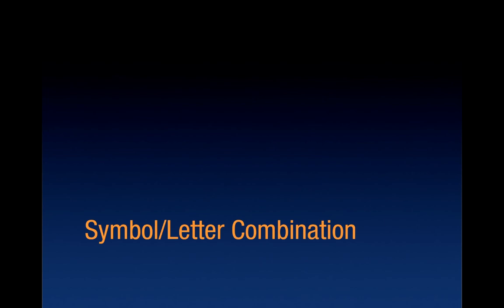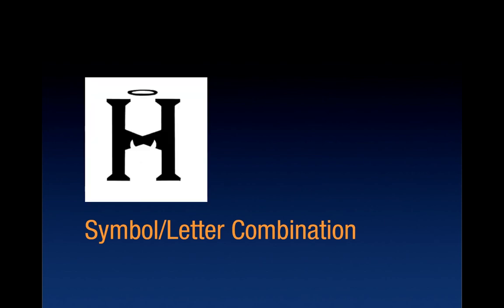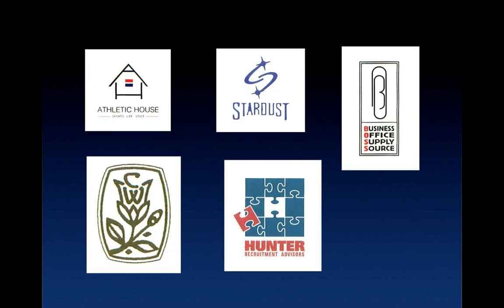All right, other ideas. You can combine symbols and letters. This is not something we've done in assignment, but something you can explore, where you use the negative space of a letter, for example, to create a symbol. In this case, obviously an H, but you also have, and this is amazing, heaven and hell, halo and horns. So there's four H words in there. That's pretty incredible. Usually you only get one word for your one letter.